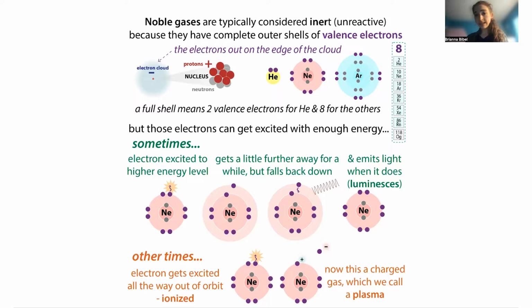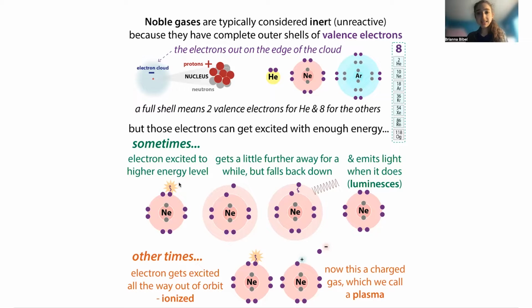So basically what we're going to see is that neon, like all other elements, is made up of units called atoms. These atoms are made up of smaller parts. We have protons, neutrons, and electrons. And those electrons are going to be excitable. And so what can happen is that if you provide these atoms with energy, those electrons can get energized. And so sometimes they can get energized to just a higher energy level. So they're still hanging out in that atom. They're just a little farther away. They're a little more excited.